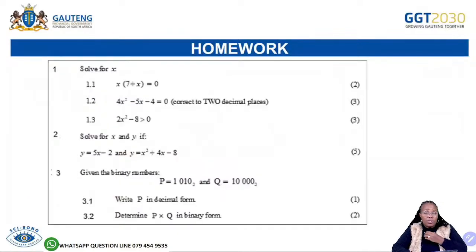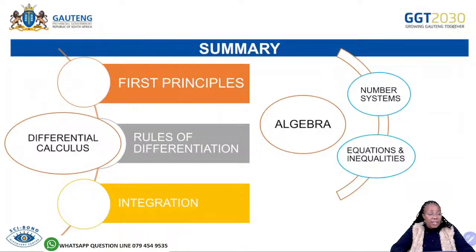And then grade 12, this is your homework to take home. That is applying everything that we have done with you today. All the best on your homework. And the summary of today is that we are looking at differential calculus, first principle rules and integration, under algebra, number system, complex numbers and everything, equations and inequalities.